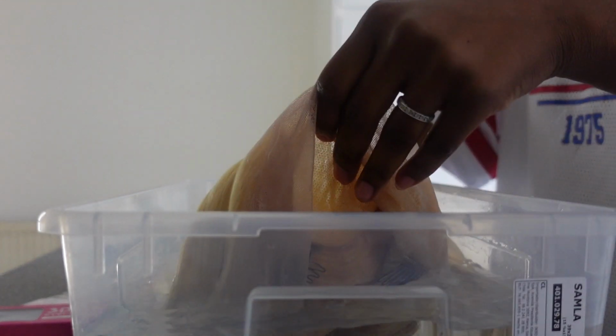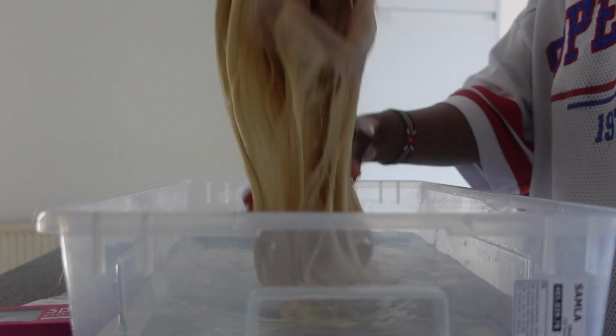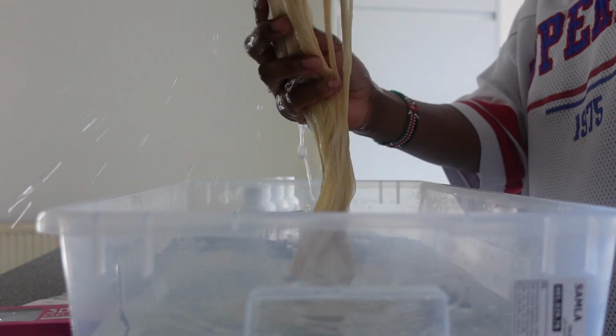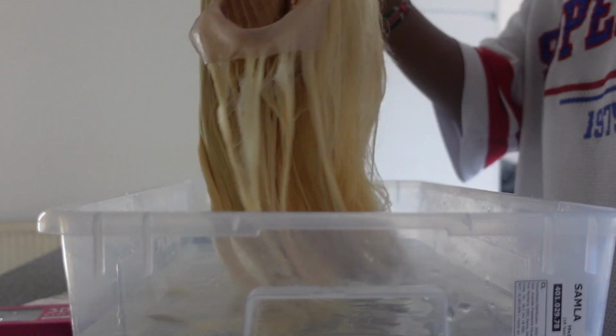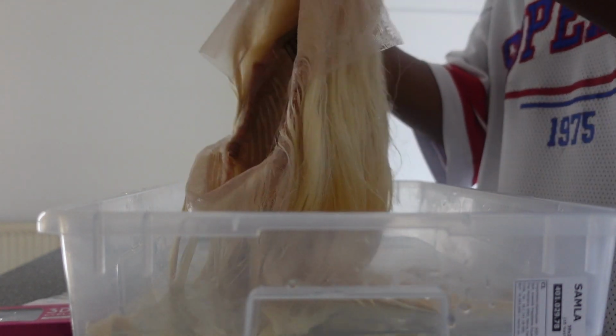Okay, so what I did, I'm not gonna lie, my camera ran out of battery and stopped recording, but this is the process that I did. I wet the hair first and then you take it out and put the colors in and then just dip it in and leave it there for 5 minutes and it came out, and that's all I did, literally. So yeah, sorry about that, guys, but it's literally straightforward.